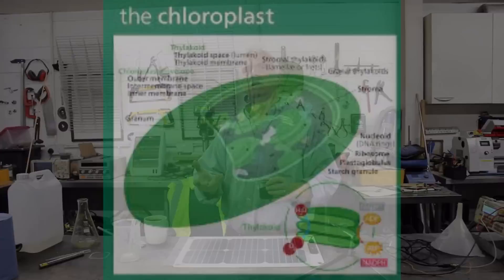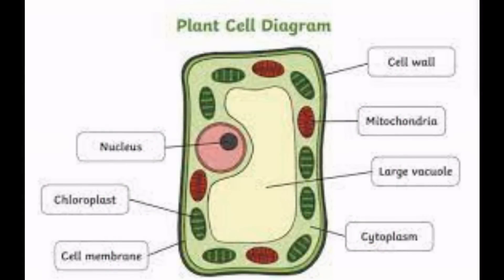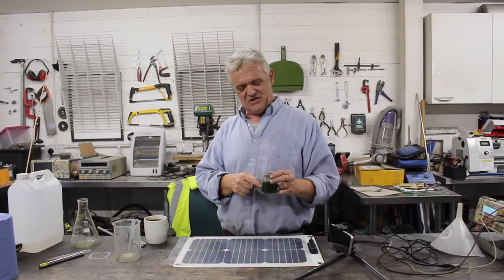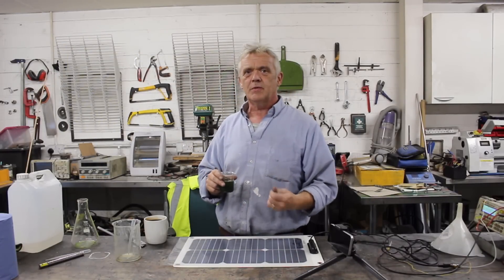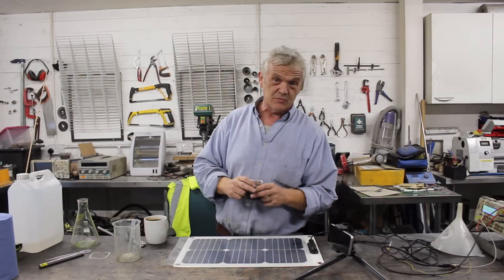The chlorophylls live in something called a chloroplast, which is a structure inside the plant cell. Chloroplasts are actually remarkably similar to our own mitochondria. The mitochondria in our cells break up food into carbon dioxide and energy, and we breathe out the carbon dioxide. The chloroplasts in plant cells take in carbon dioxide and water, create sugars and give out oxygen — quite a bit of complementary systems going on there. It only works if there's the chloroplast structure, because chlorophyll B takes in the energy and passes it down to chlorophyll A.